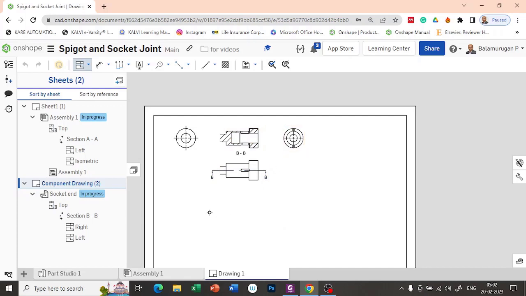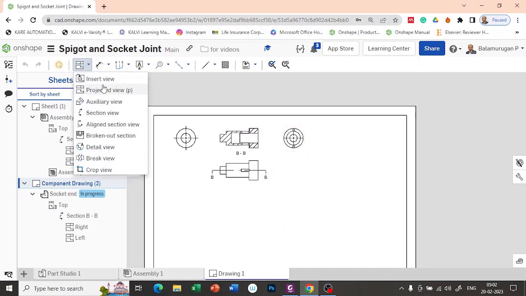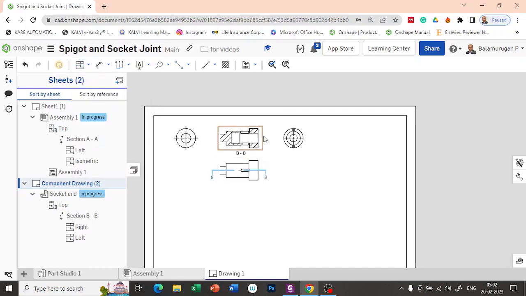Both views you can do. Then go for the projected view. Select this one, drag diagonally so that you will get the isometric view.